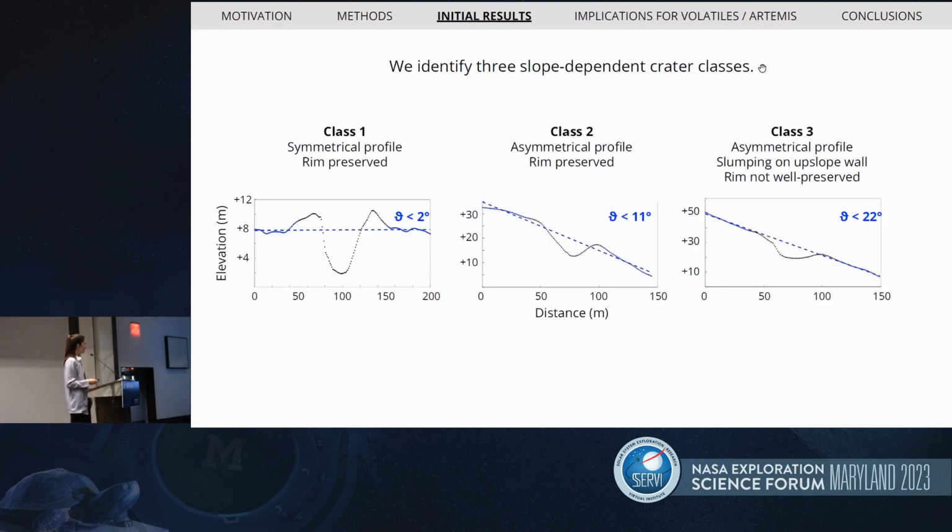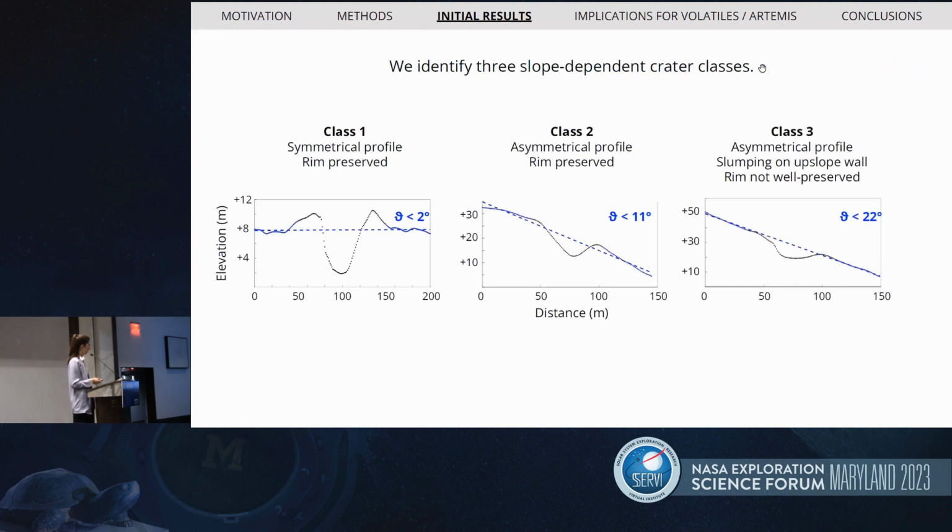And so right now we're able to identify 3 independent crater classes. So your first class is sort of your typical crater. These are craters that form in level terrains. You can see that the crater rims are relatively well preserved. But again, we're more interested in craters that formed on slopes. So these are your class 2 and class 3 craters. You can see that their shapes have more asymmetrical profiles. The crater rims are less well preserved, and eventually in the class 3 craters, you can sometimes see these sort of wall terracing features on the upslope wall.